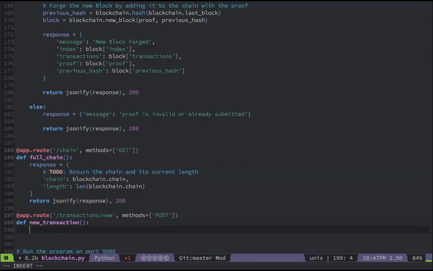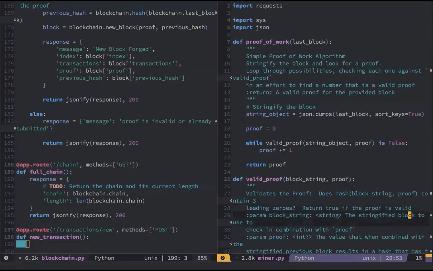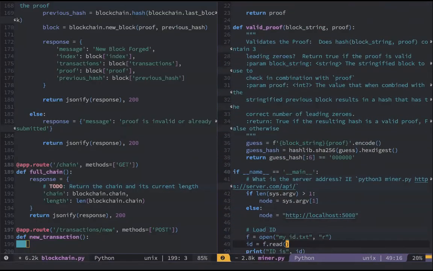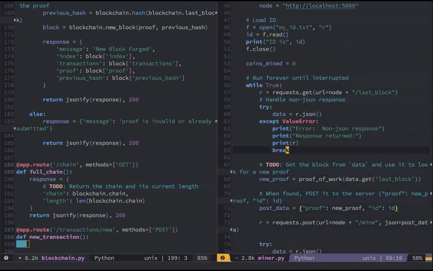So as we have done before, let me see. In fact, I can open up our miner file. Does that make it hard to read? If we scroll down, we can see what we want to do here. We need to do the get JSON.